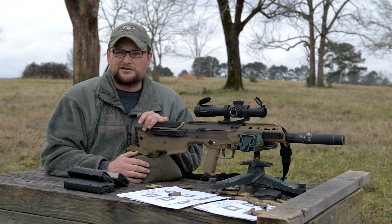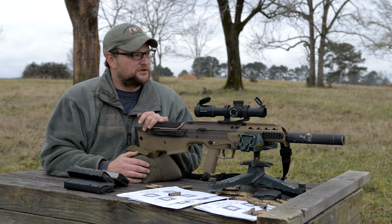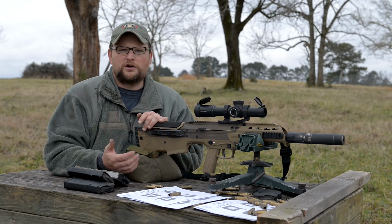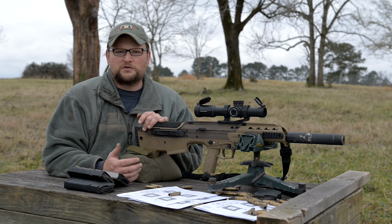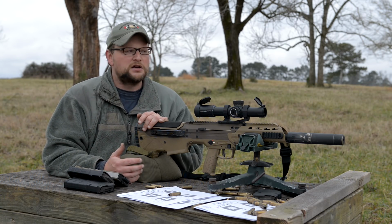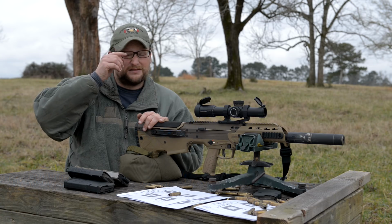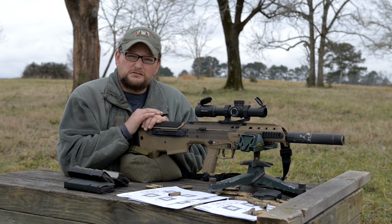I upgraded to the Geissele trigger, put the Sabre lightning bow in it, all of that. And even with 69 grain match ammo, the best the gun could do on a good day was maybe a 3 or 4 inch group. Not even that, really. The 77 grain open tip match, the Mark 262 ammo, we tested it, and it was like 3 or 4 minutes.